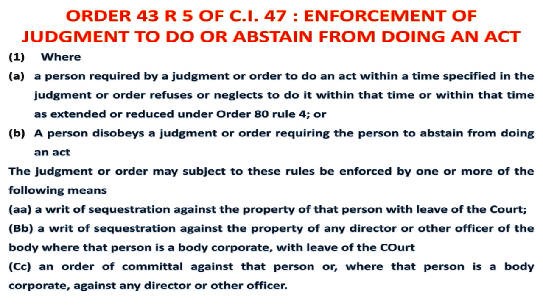So you see, Order 43 Rule 5 contemplates situations in which you have been given a specific timeline to do or abstain from doing something. Once you don't pay the money in the 6th week, it means that you have disobeyed the court. So we can bring contempt proceedings against you according to what the rules are saying.